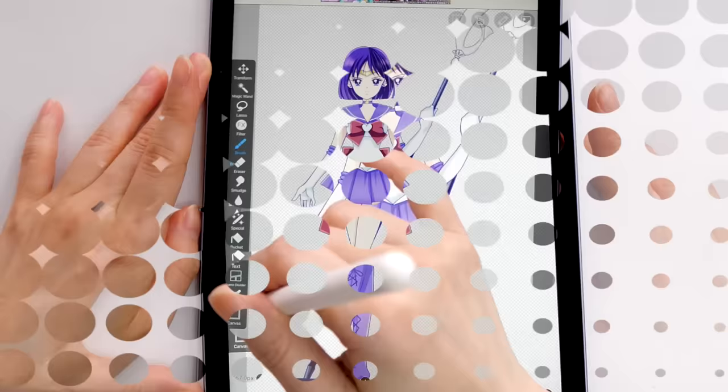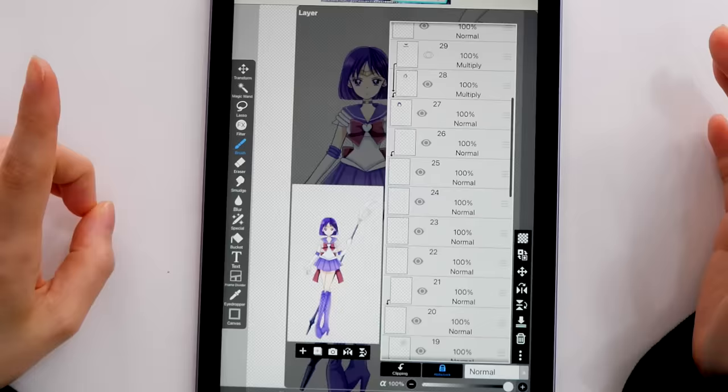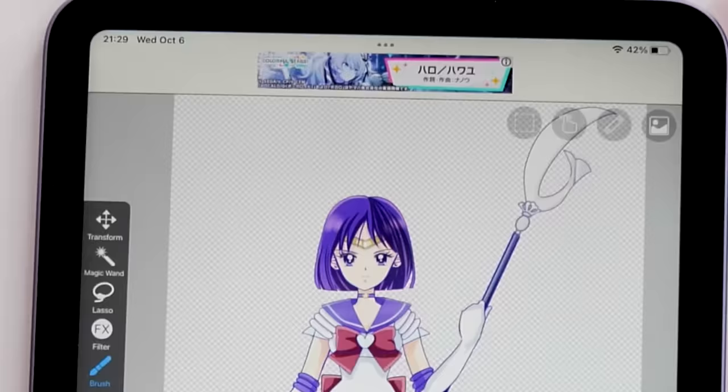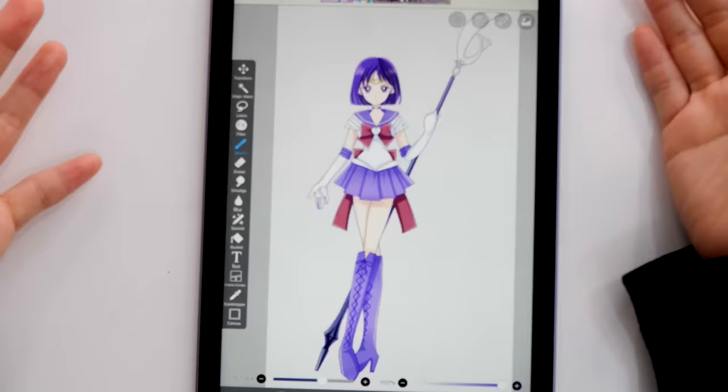And I am done with the drawing. It was kind of lagging at the end, probably because of all these layers, but I'm happy with the battery. I was basically drawing for the whole time, for a few hours, and it still has 42%, which I think is pretty good. And I'm just going to save it as a transparent PNG.